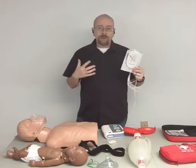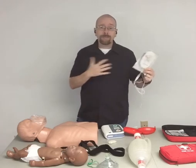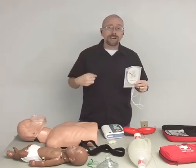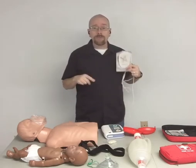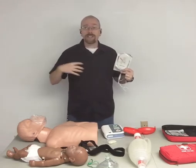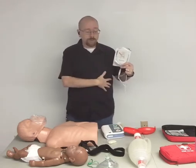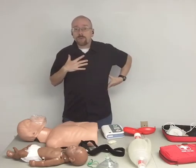In a lot of cases, the person's heart is on the left side. In my 30 years, I think I've met 2 people that have their heart on the right side, and then you would have to switch the pad placement. But for the most part, the pictures on the pads are usually right. The person's heart's on the left side, right clavicle, left lower ribs. If for some reason the pads are too close together, we always move this pad more towards the back.